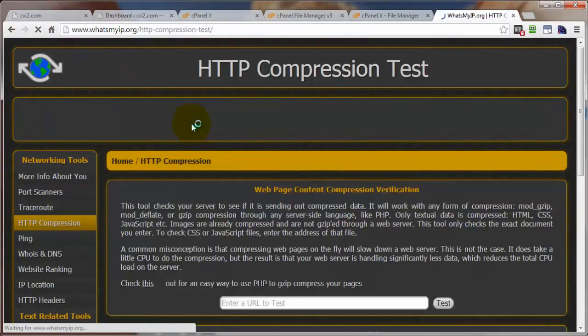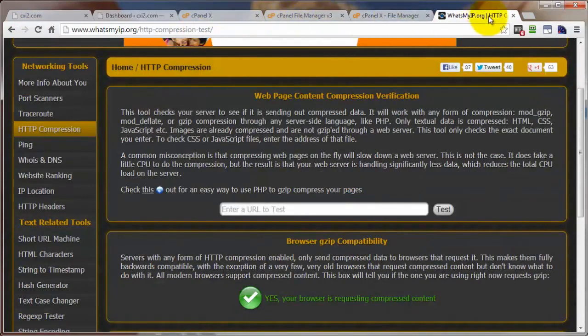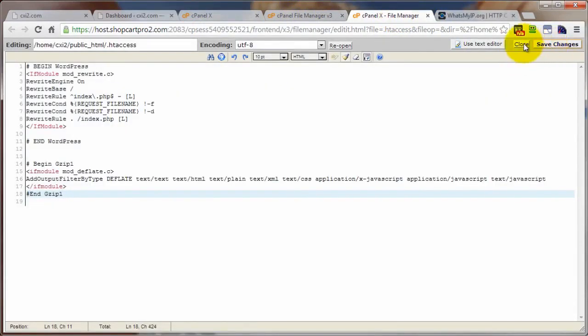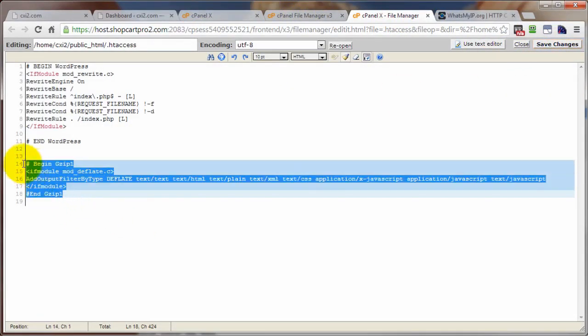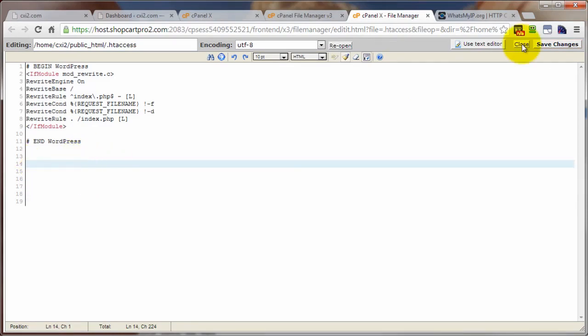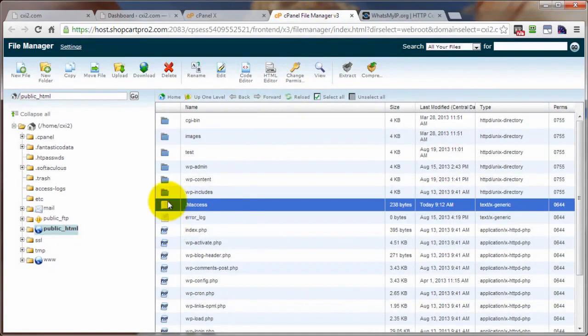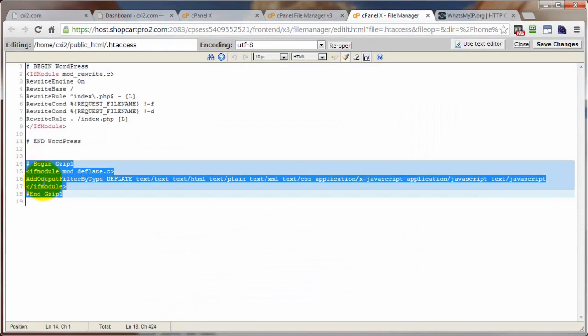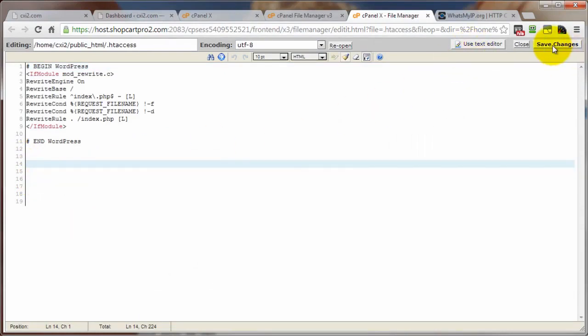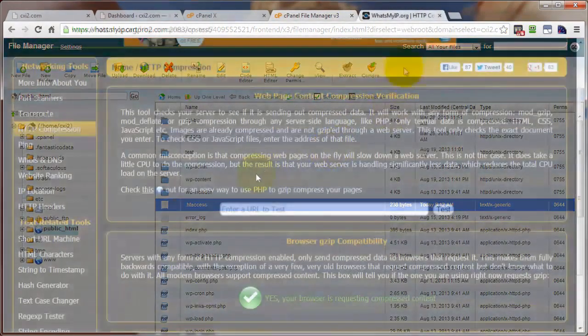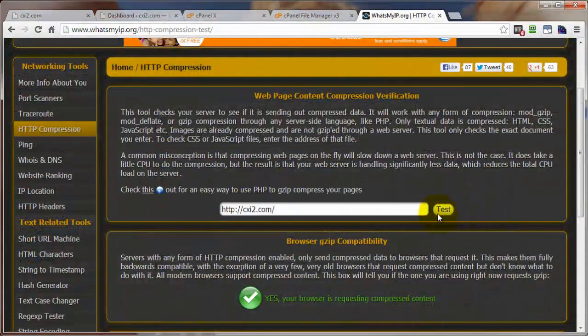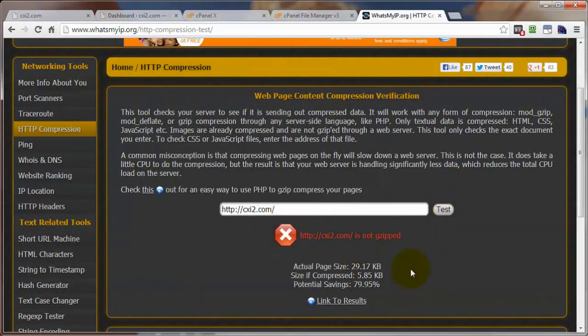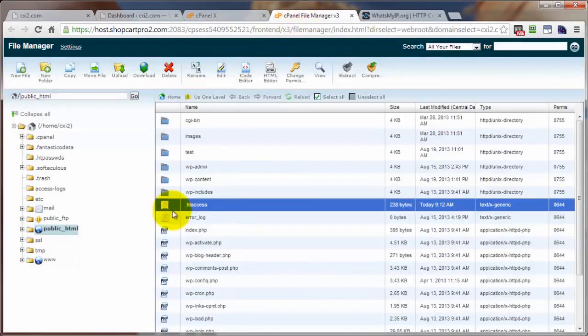Go ahead and refresh our test page, and let's go ahead and come back here, close this out, because we're pretty well done here. I'm going to go ahead and delete that, though. Close. Whoops, I didn't save it. Darn it. Let's try this again. Delete that. Save changes. So right now we are un-GZipped. Now we can close. And just to double check that we're no longer GZipped, run the test. No longer GZipped. Okay, so that's what I'm looking for.